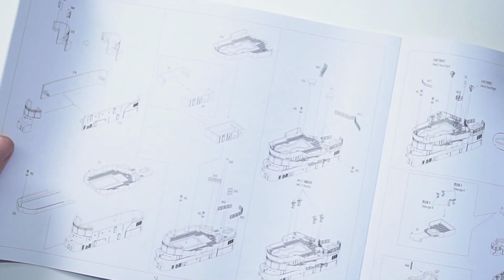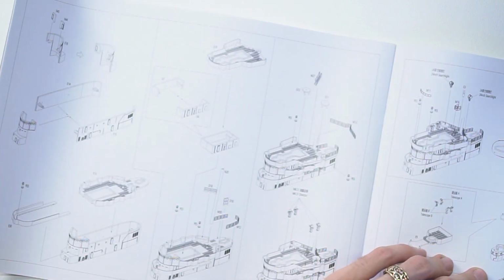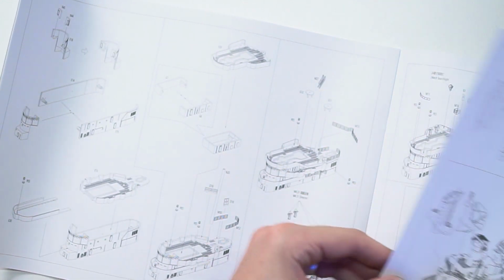Getting towards the observation tower. Yeah, we're starting to build up the bridge. Adding your radar.